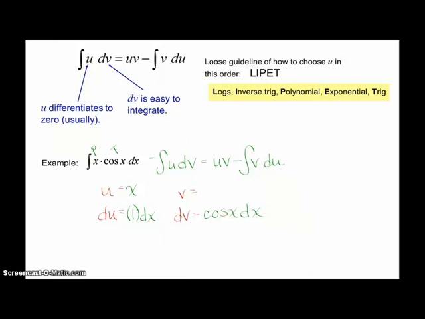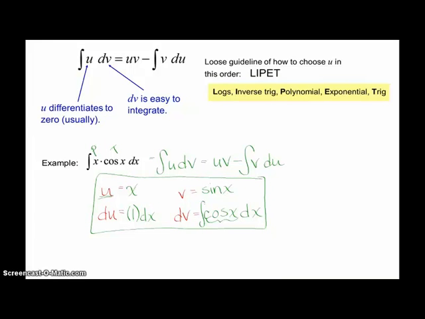And if we know what dv is, we can integrate it with respect to x, and we can find what v is. So what did I take the derivative of to get positive cosine of x? That was positive sine of x. So finding those 4 players is usually not that difficult. It can get complicated, and it becomes really important that you make good choices for u.